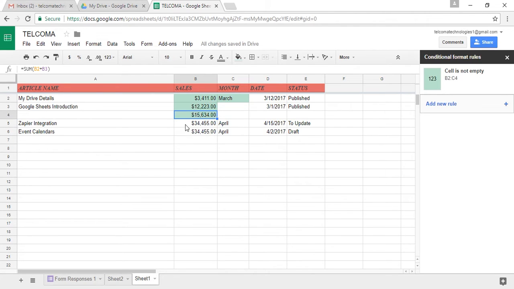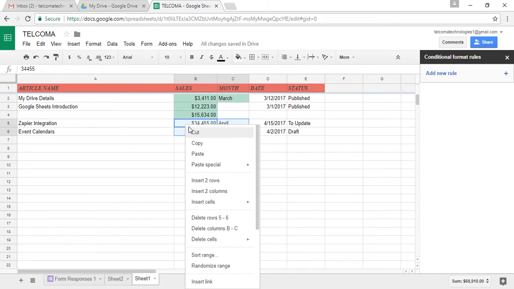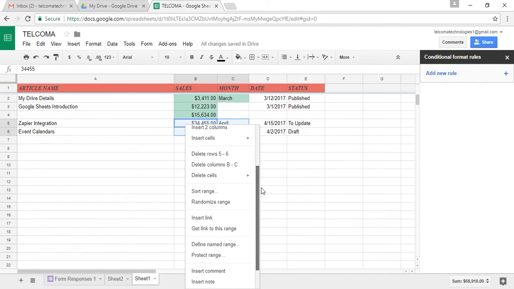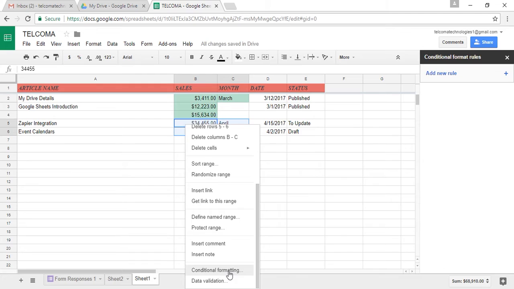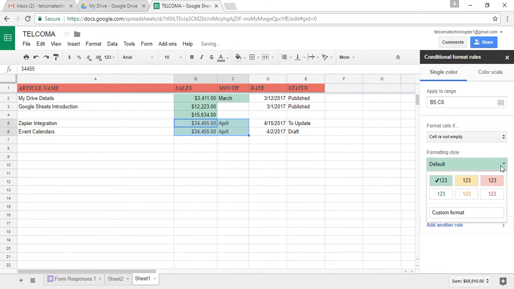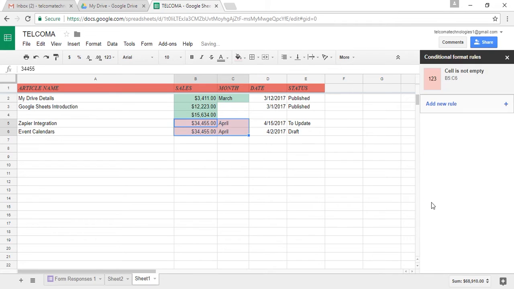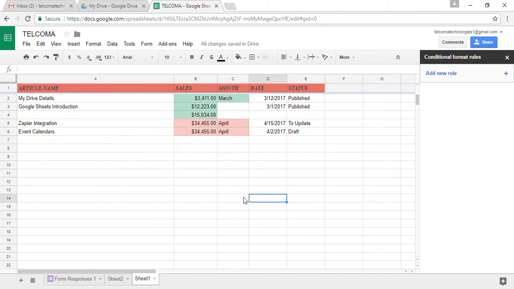In this way you can have an instant look at different data that is managed by the different pattern you're seeing. Done. Now it is obvious that the March entries are totally separate, and the April entries are separate. This is the way we use the editorial calendar.